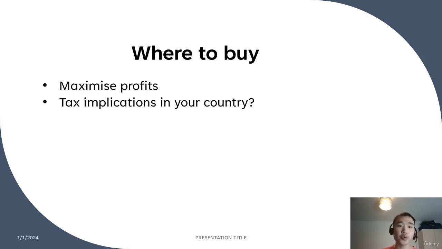And lastly, I'll teach you where to buy. I'll teach you how to maximize your profits and how to choose a stock platform that has better tax implications for you. An example is that most countries have something called capital gains tax, where they take a portion of the profits you make as tax. Certain countries, for example the UK, have the ISA, which basically mitigates this capital gains tax up to a certain amount. I'll give you recommendations on stock investment platforms that have these tax mitigation strategies.